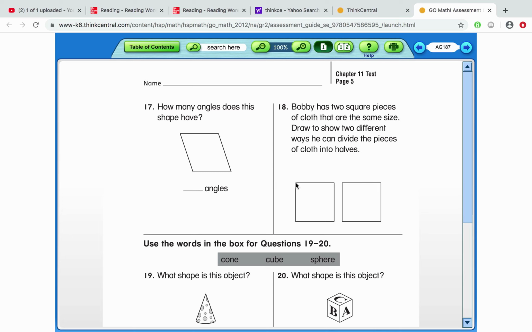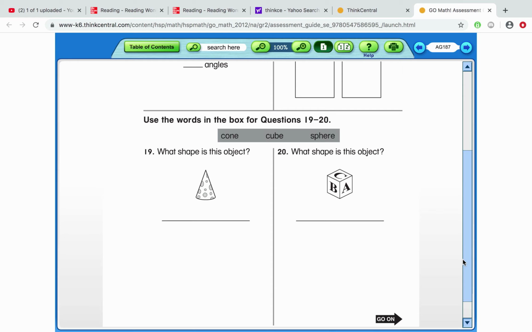All right, friends, here's one way you can go diagonal from the top corner to the bottom, opposite corner. You can go diagonal the opposite way as well. Okay. You can go right in the middle at the top, straight down. And some of you might have even put a cross in the middle, a horizontal line, which would give you 2 equal parts. Diagonal lines, horizontal and vertical lines all can be used to divide Bobby's cloth into halves.